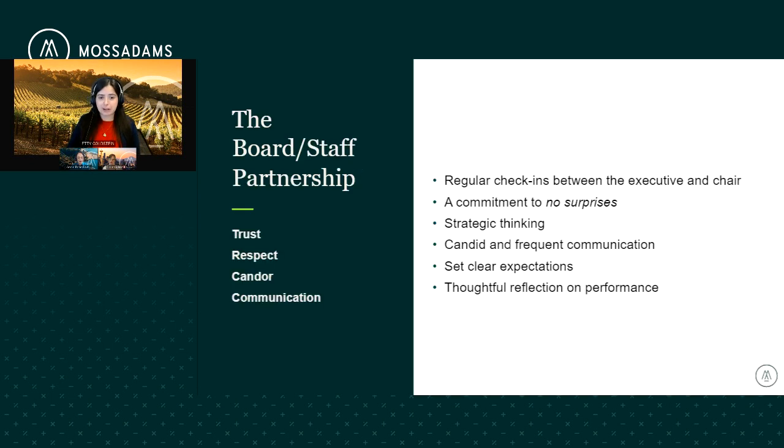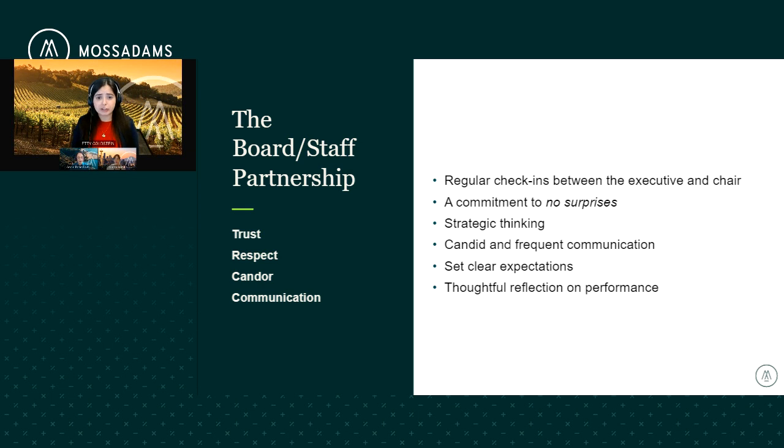So how do we better work with management? This can be done by setting regular check-ins between the executive officer and the board chair. It is also important to maintain open and consistent communication channels between, again, the executive officer and the board chair, building those strong relationships. Having strong working relationships will also help when it comes to discussions related to any issues and challenges before they become a problem for the organization.